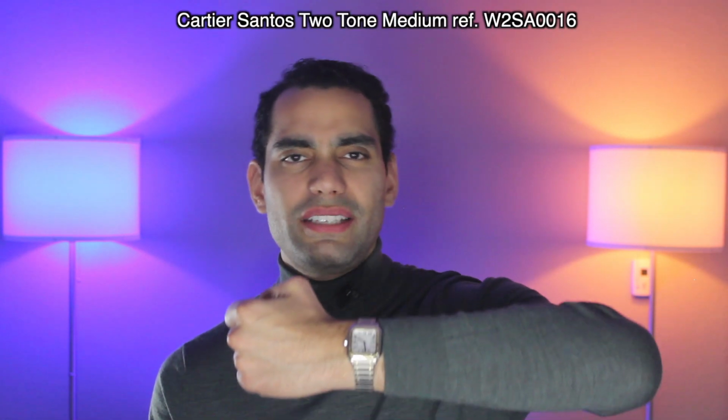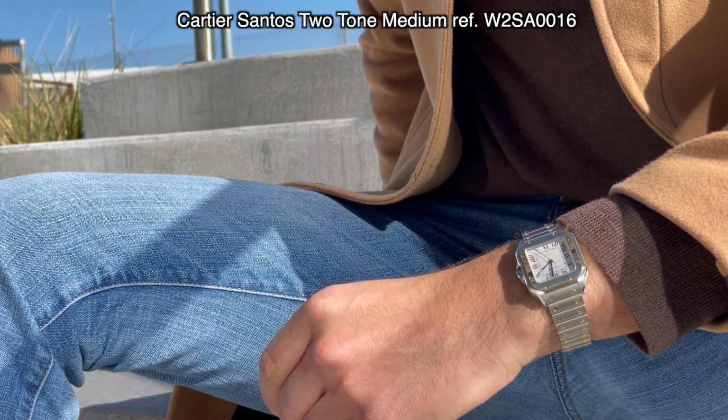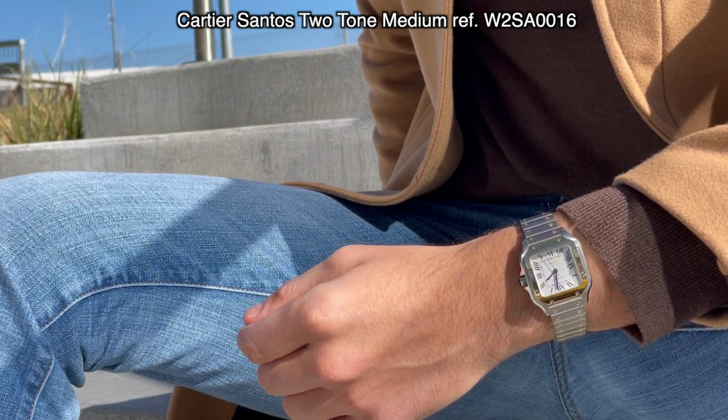And then the final watch I just recently purchased is a Cartier Santos medium two-tone. This is the definition of prestige. It changed my perspective on what I thought I wanted in my watch collection. So it's completely different from the other ones. But I'm in the market for a 4th. There's one last watch that I want to purchase: a yellow gold dress watch on a leather bracelet. It's gotta be a different brand from the other 3. It's gotta be high horology. It's gotta be reasonably priced. And the attention to detail has to be there.